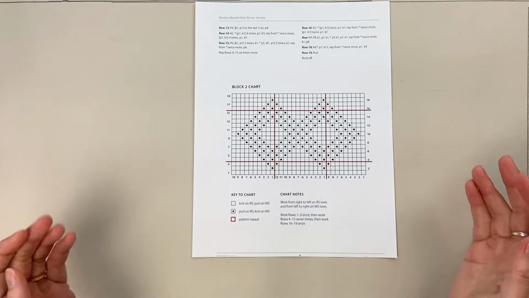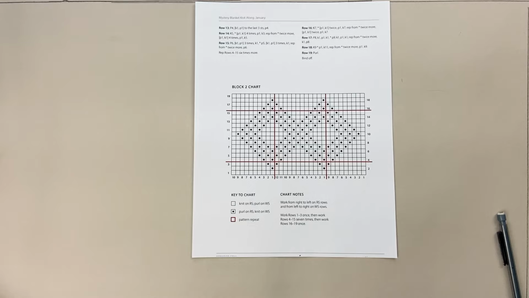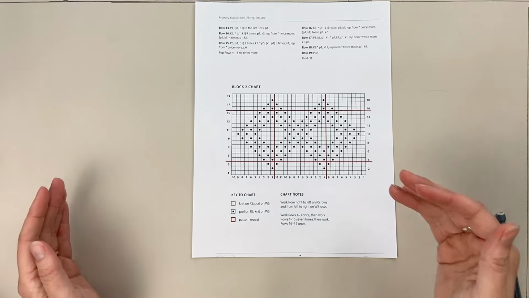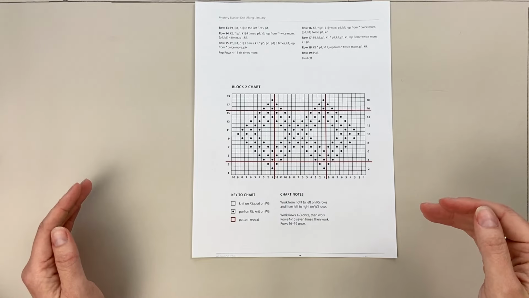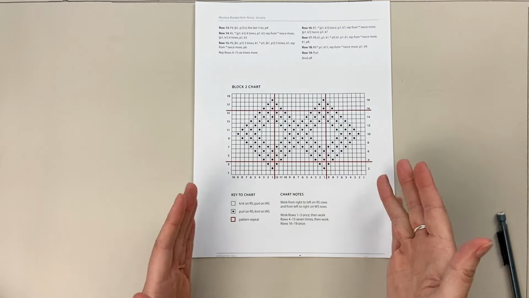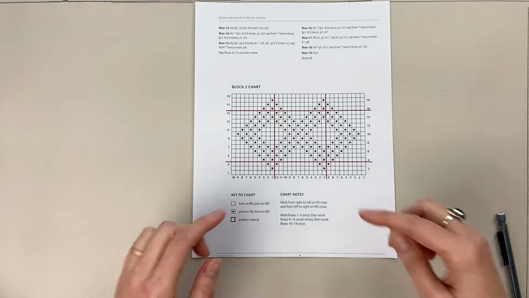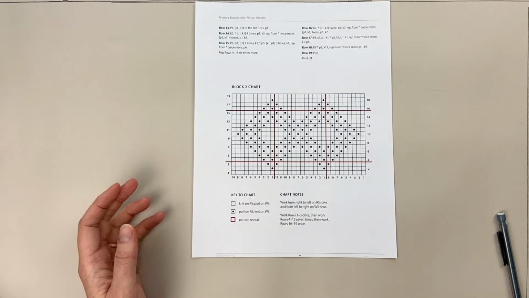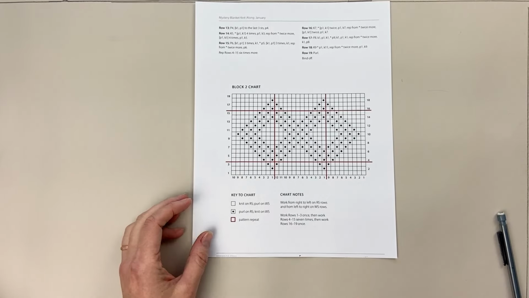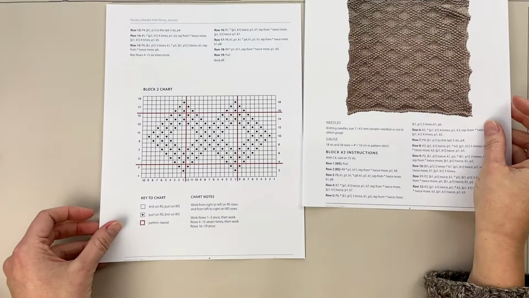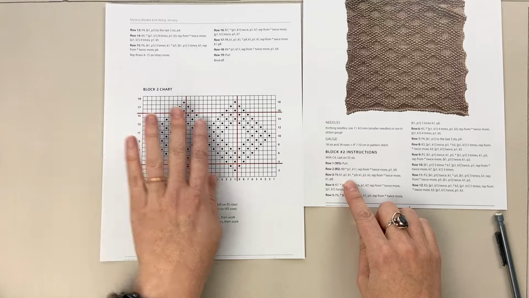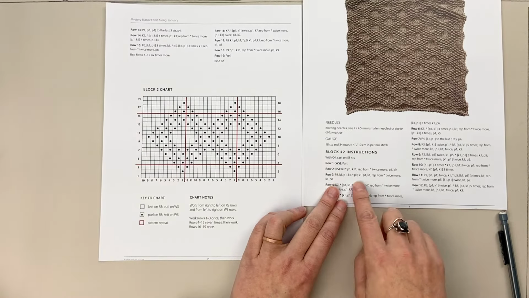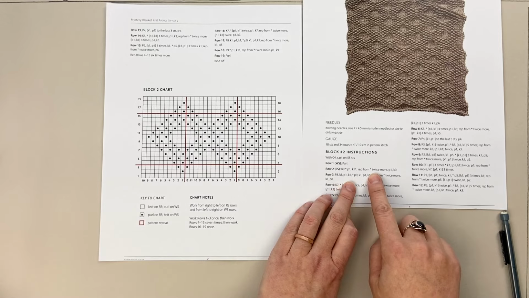And unlike the last chart that we looked at, on this one, the repeats don't exactly match up with the written instruction. The repeat lines are not in the same place as the repeat is written in the written instruction. And the reason for that is that the written instructions are giving you the directions in a way that if you were not looking at the chart at all and just looking at these written instructions, it makes it kind of easy to remember kind of where the repeat is.